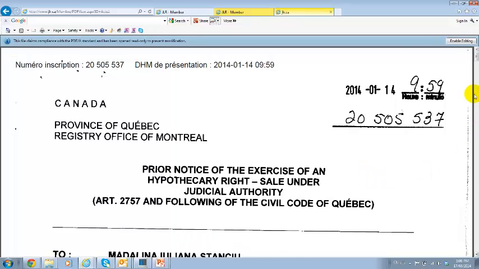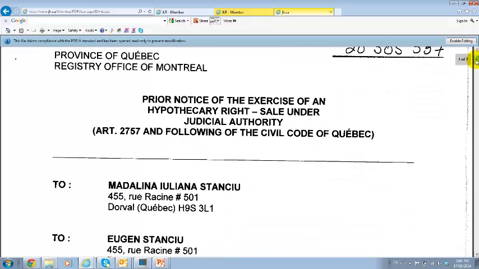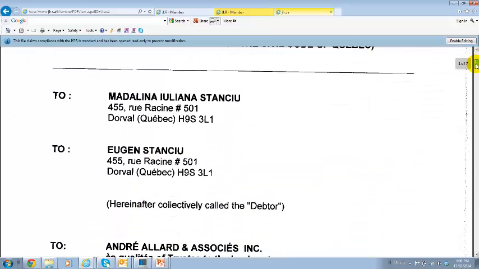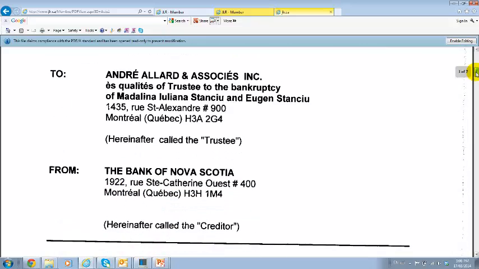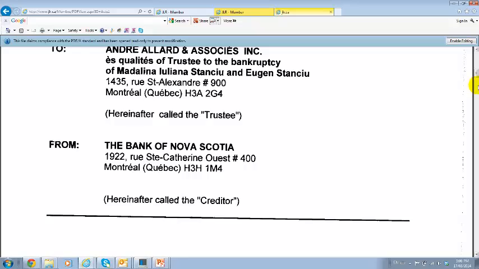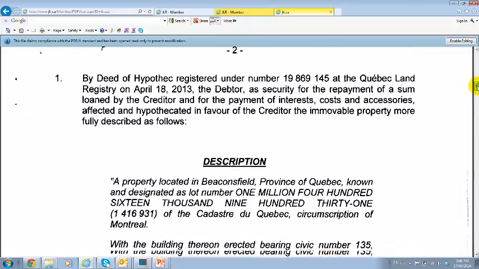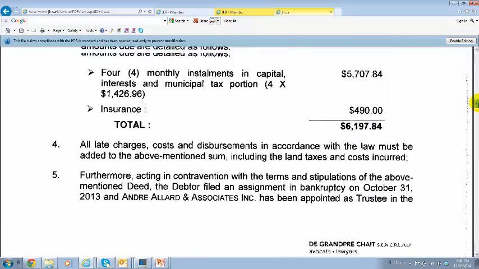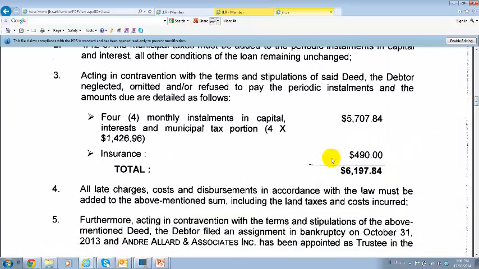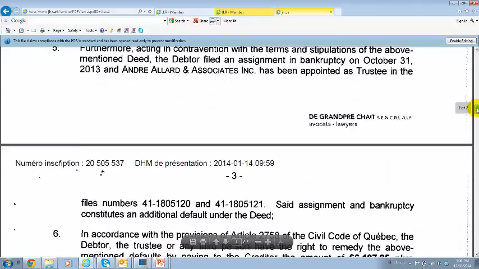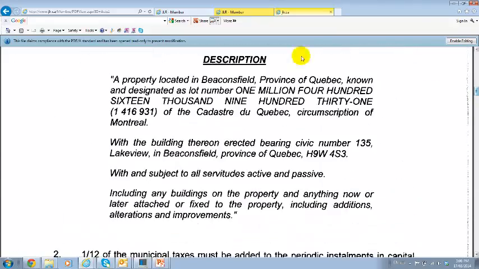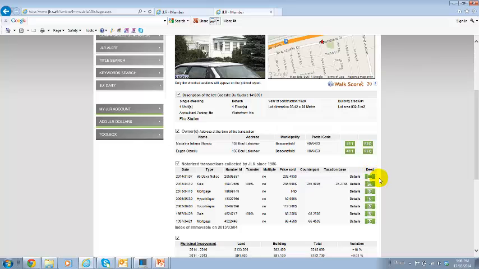And then it's great because we can look at the nature of this 60-day notice. So we see that it's given to our owners here, Madalena and Eugene, and it's from the Bank of Nova Scotia. And then you can see everything here, all the details. And this is the amount that they owe. And if you want to see the balance and whatnot, it's all there. So this is great. So you have the deeds available here, and I also have the deed of sale right here. So they bought in April 2013, and they already have a 60-day notice.